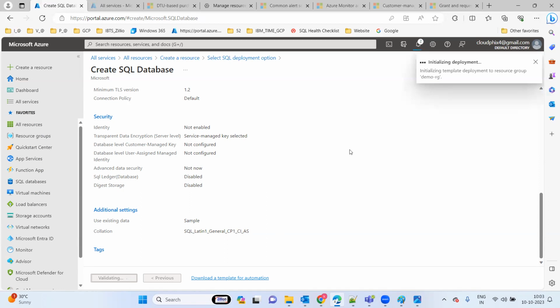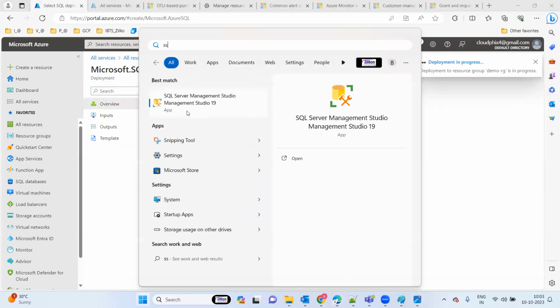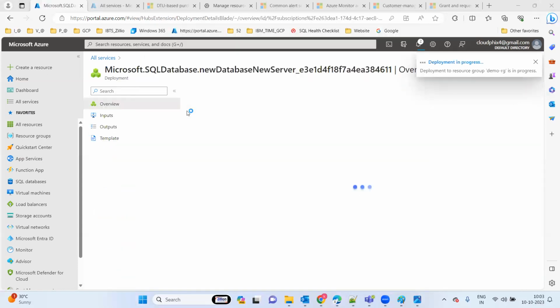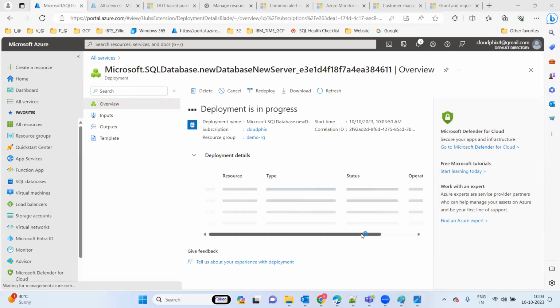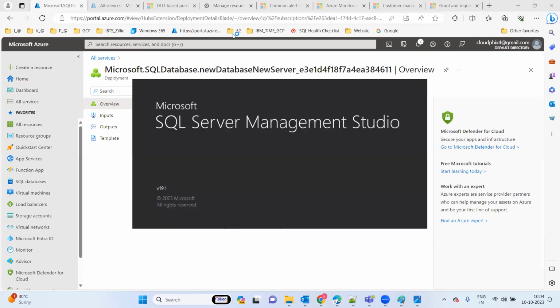Let's see, it's going to take a bit of time. Once the deployment is done, let's see how we're going to access this one. If you have any questions, you can ask during this deployment.